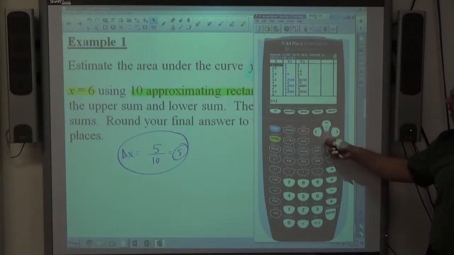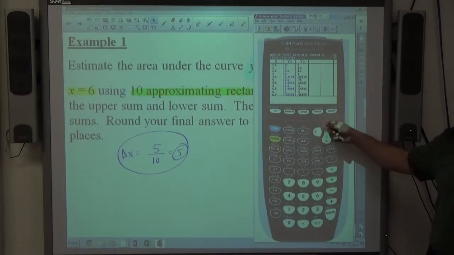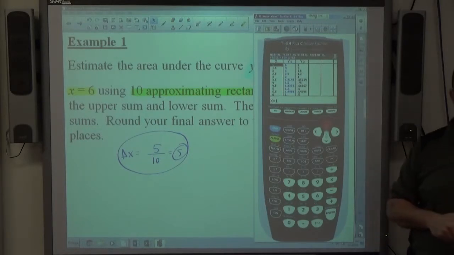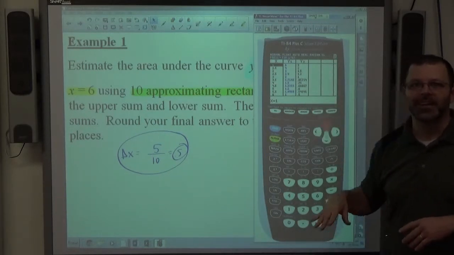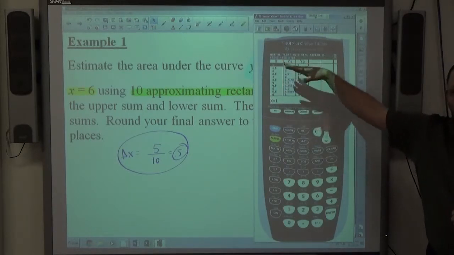And if I needed to go further, so let's say I need to know what 6.5 was. If you just push down, it'll keep going. All right. Or if, and I don't know if it goes back up. Let me see. Yeah, it does go back up. Good. The old calculator didn't. It would just pop up to X and then you'd be frustrated. But yeah, so that's what happens here. So it starts at 1, goes up by 0.5 at a time.